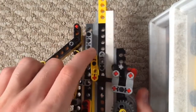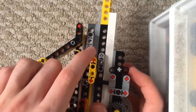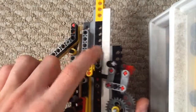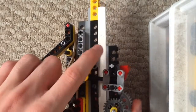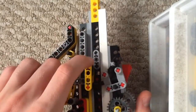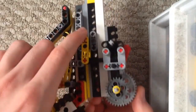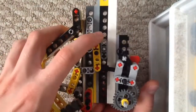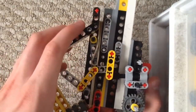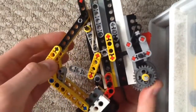So basically what it does is, and this part allows it, every time this rotates, this part here has to move back and forth. If you can see how that works. And as soon as I disengage the trigger and this comes back, it just locks in. Anyway, that's how it works, very simply.